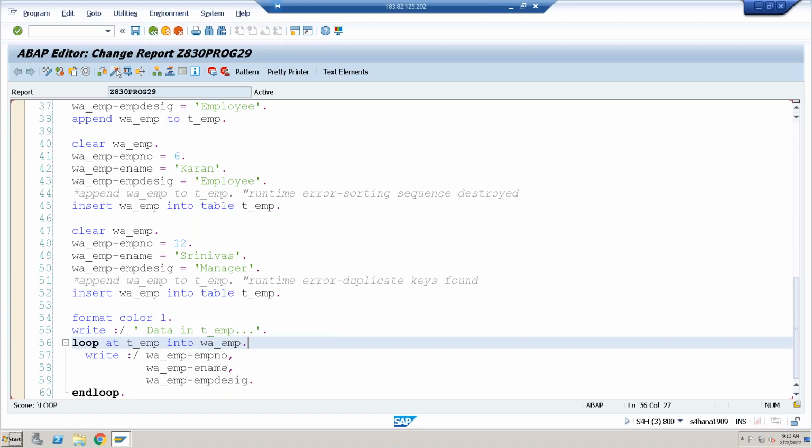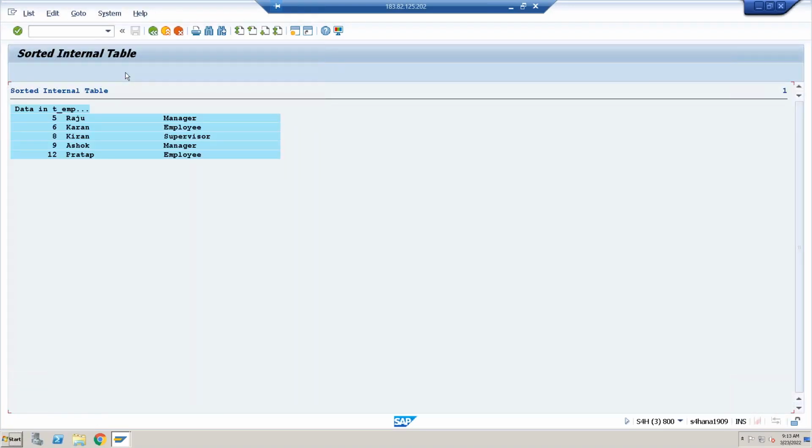So what I'll do, in the same program, is try to search for a record whose index is something like 2.